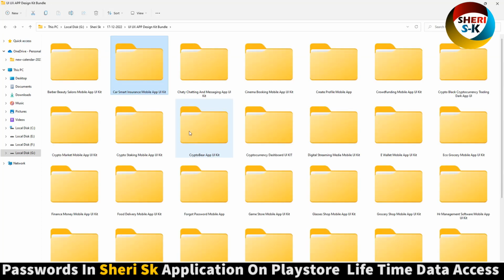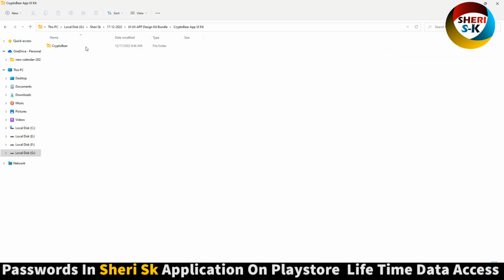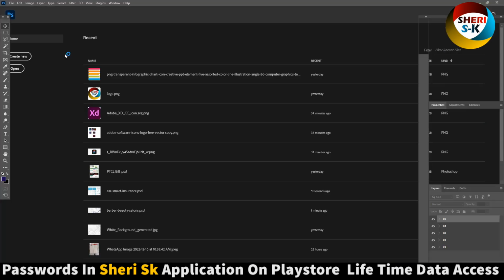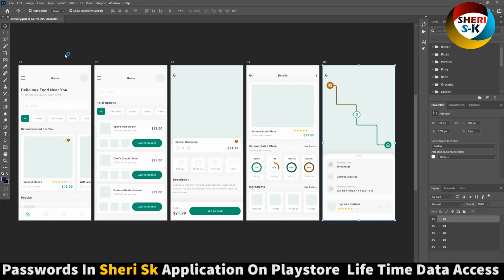Now, and here is a crypto app, just for this format, not for Photoshop. Food delivery app, PSD. Here are 5 pages. Wow, live location, and here is a home page, looks like a barber app.